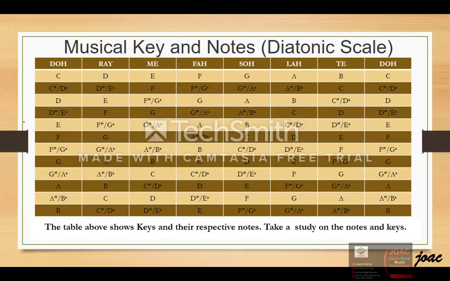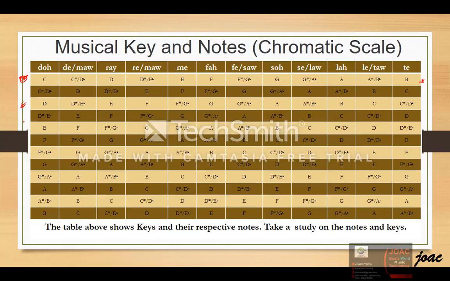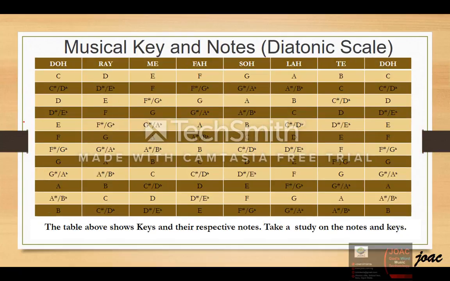So this one is the chromatic scale, talking about all the notes, both the natural notes and the accidentals. Here we have the diatonic scale, which is a very common scale: Do, Re, Mi, Fa, Sol, La, Ti, Do. So you have the table here. That means that if I'm singing or having any composition in the key of C, D will carry my Re, E will carry Mi, F will be Fa, G will be Sol, A is going to be La, and so forth.